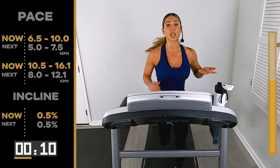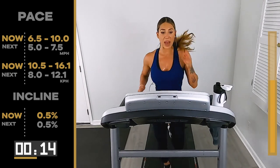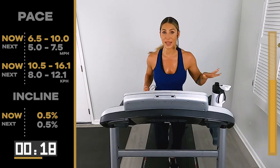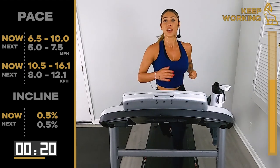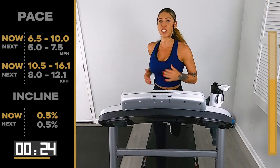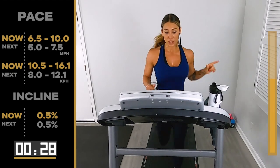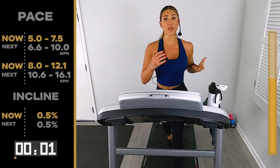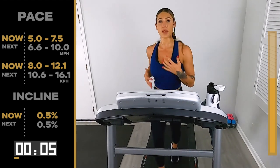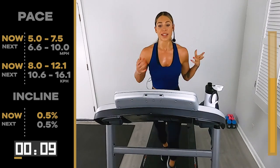We go 20 seconds more. 5.0, 7.5. Back to our recovery, our base pace. In 10. It should feel nice when we go back to that base, back to that recovery. Three, two, one. We were already here, right? So it's almost like, oh, finally, I can get back here. I can breathe again. Yes, that's what we're looking for.